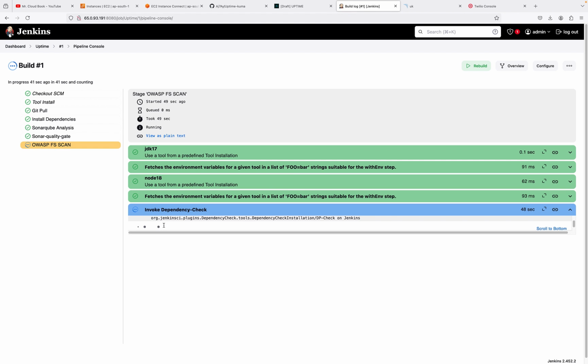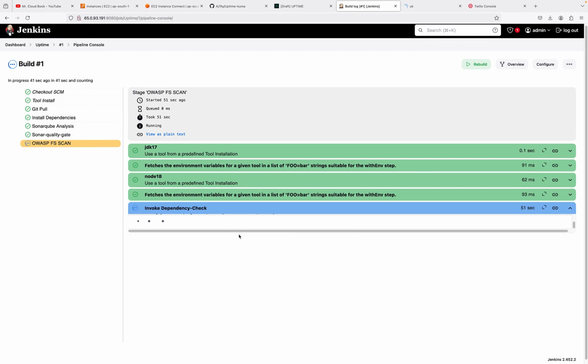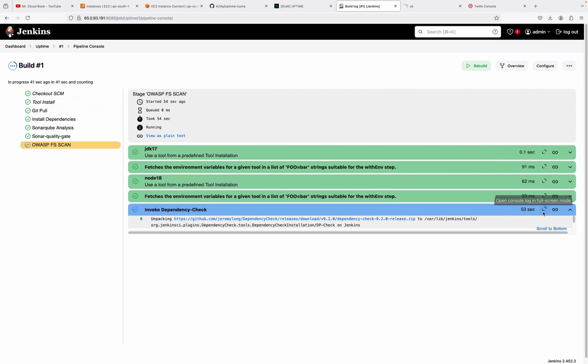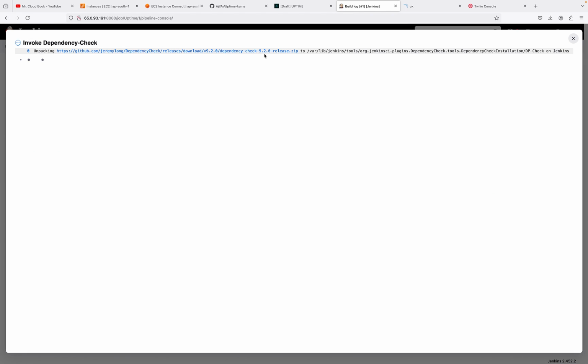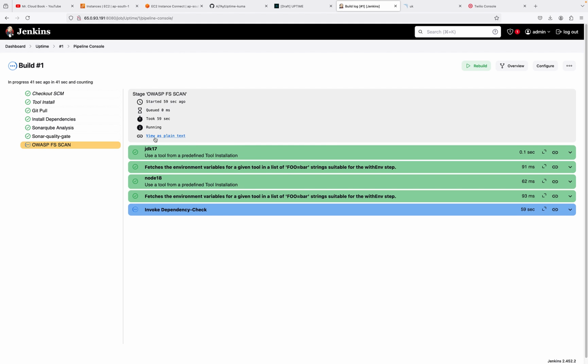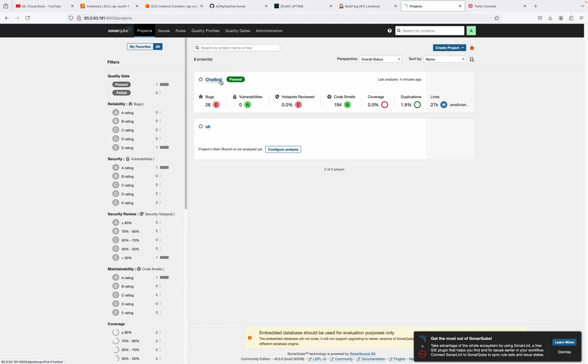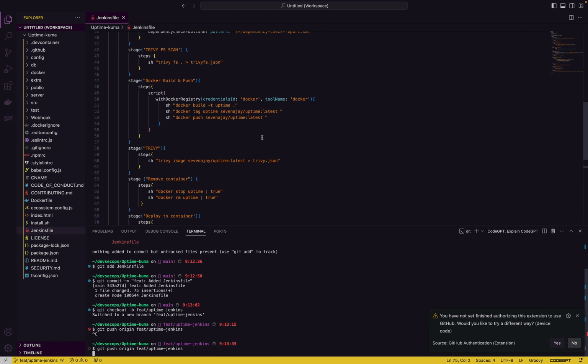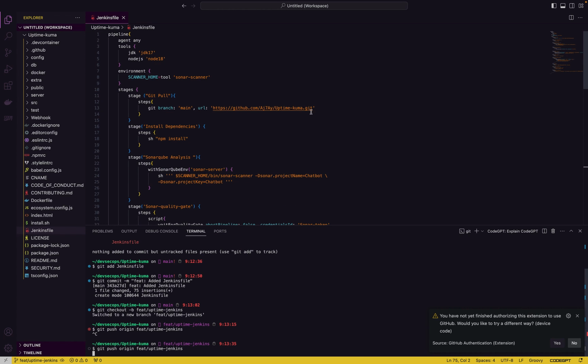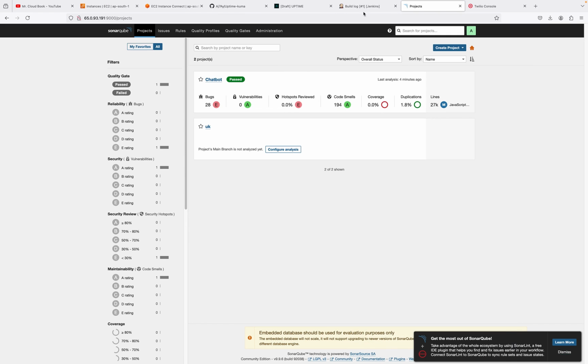So it's taking over the scan now. So I told you already it will take a minimum of 15 minutes. Okay. So if you want to see here, you can see it's downloading the latest version. So in the 20 minutes, we can just go here. You can see that if you go to the projects, we have the chartboard. Like, I updated it but forgot to change the name here. That's why it's getting the chartboard. You can see it here. The name is chartboard I'm using. But in the future I will update the name directly.